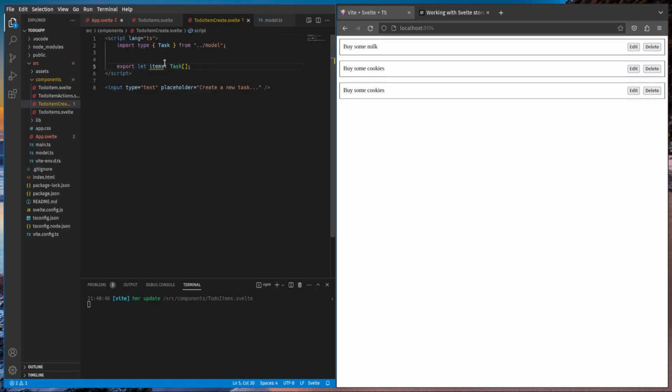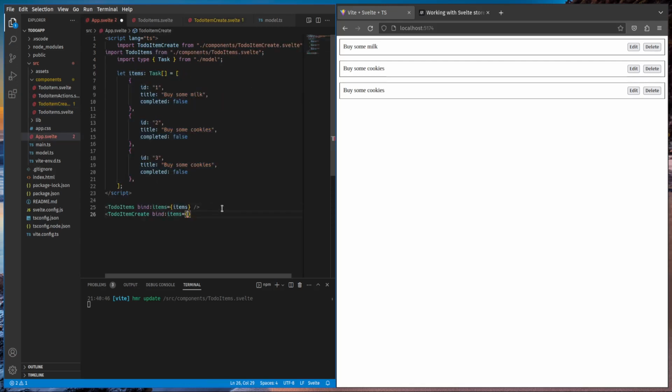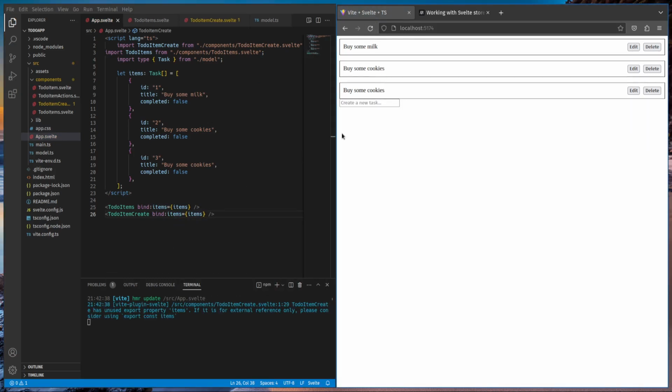So there we are binding this array as well. And now when we do something to it, we could actually add something to this array. So that's pretty neat. We got that set up. And then let's bind it here, of course. So now we got that. And now it's being rendered. Isn't that amazing?